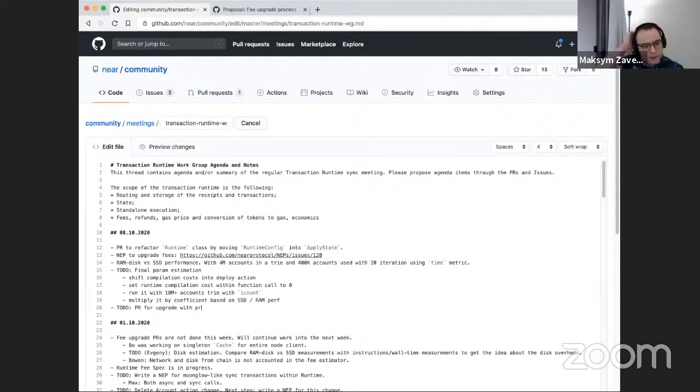What is the state right now with adding disk cache for the contract compilation? Remember, have you seen the comment that I left based on the conversation with Misha about the singleton thing? So I haven't looked into this, but I think Bo can talk about this. Yeah, Bo is not here. Yes, so basically Misha has a very valid point, I think. Oh, I told you already, right? Yeah. Very valid point why we shouldn't be using singleton. Just writing it with the arguments.